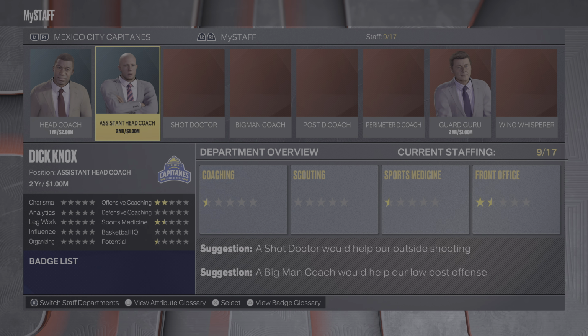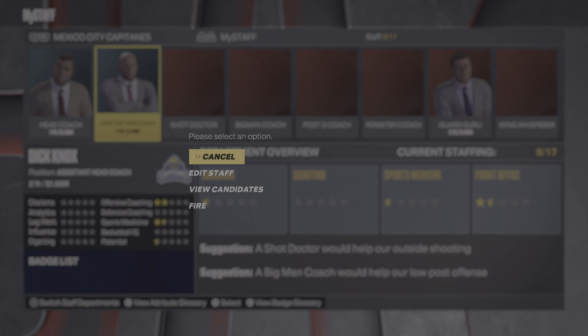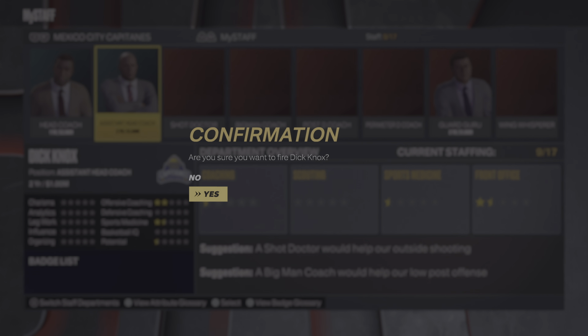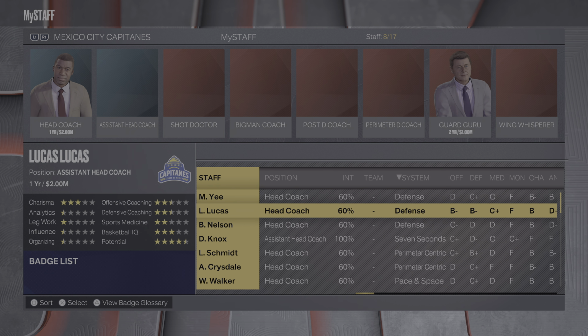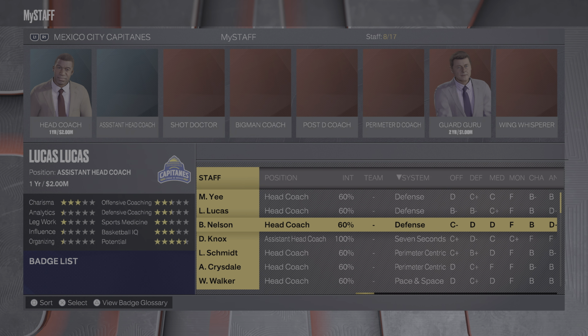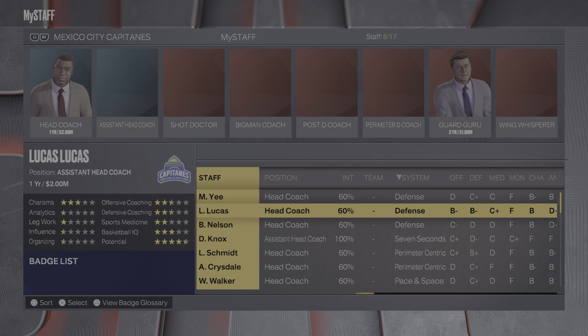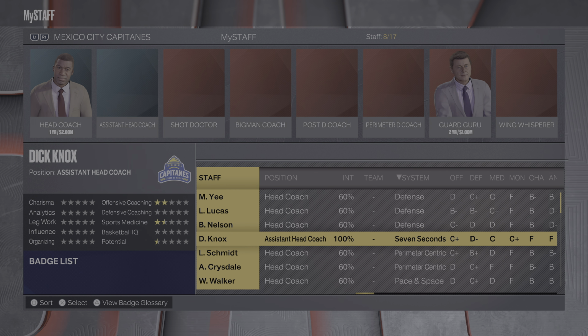You don't have to do anything except basically fire the coach here. You would hire in one of these generic, pre-made coaches into that slot. That drops Dick Knox into this available pool.